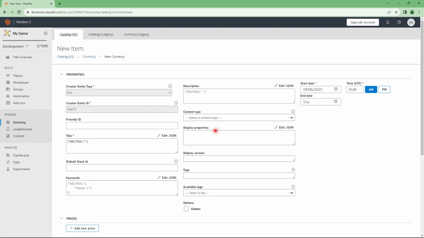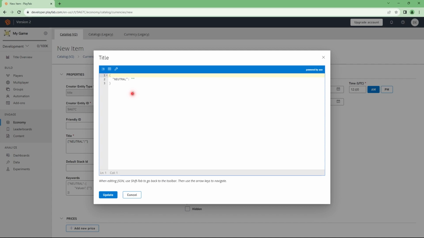Whatever you put here, you will be able to access inside the game too. If I have a description, I will be able to get that description in the game. If I have a title, I will be able to get the title. Now there is a different structure: every description, title and keyword has a new structure where it says neutral. I'm not sure why the JSON structure requires neutral now, but for the title you cannot put plain text; you need to put the text in this bracket, like a JSON. For some reason that word is neutral, and you can put any title here.